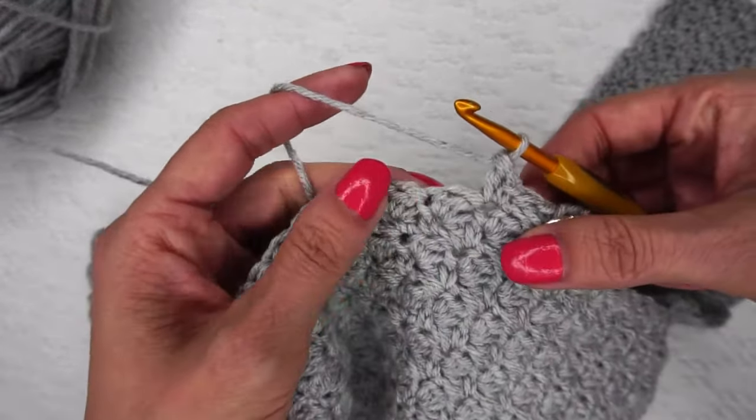For row four, which is the buttonhole row, we're going to chain one and turn. We're going to skip this first one and we're going to do a single, double in the next. That's the very first thing. Now we are going to skip three stitches, and in this next stitch here, we're going to do single, double. Now this right here is going to be your buttonhole when we go back through.